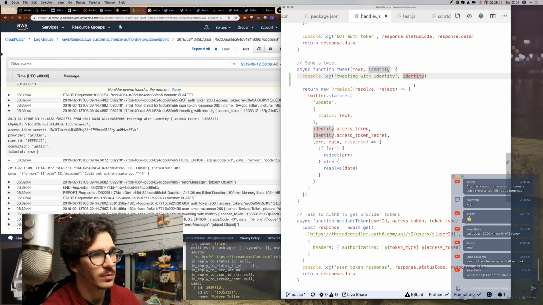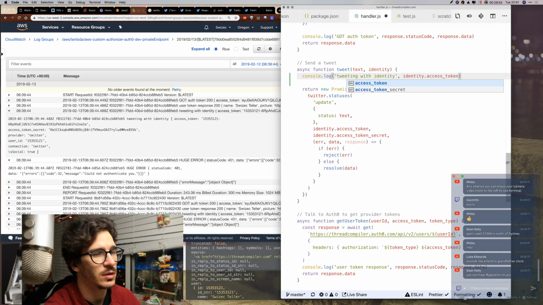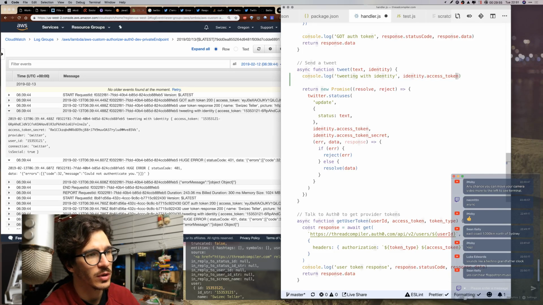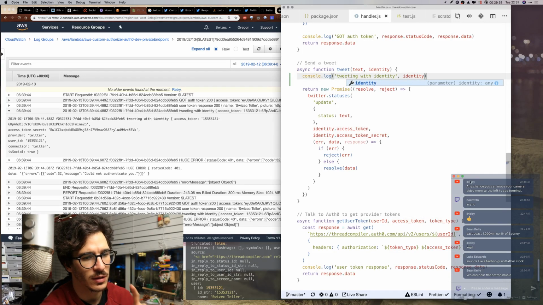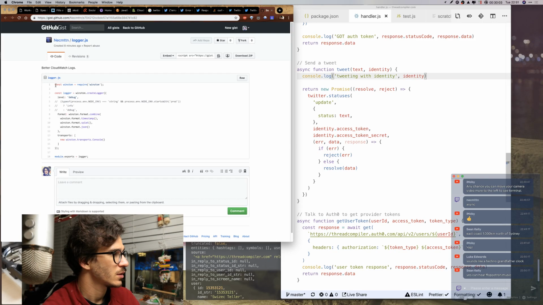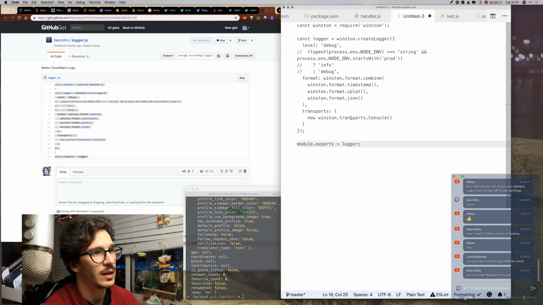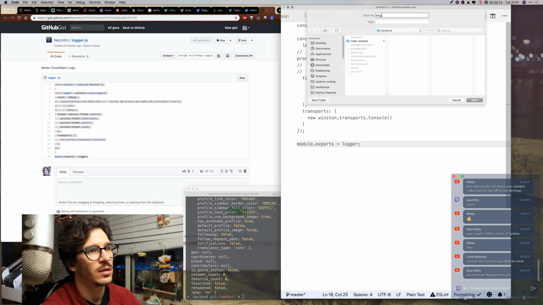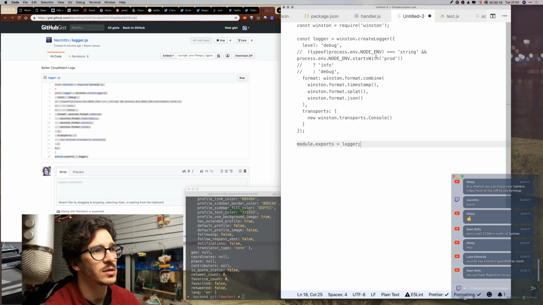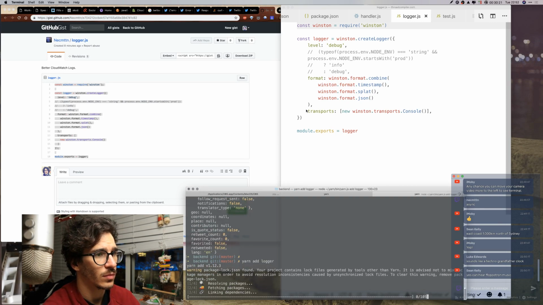Let's do that. So identity access token. Actually, let's just do it this way. We're gonna console log the identity, and I'm going to use this thing. So module exports logger, new blah, backend logger.js, and I have to do yarn add logger, right?